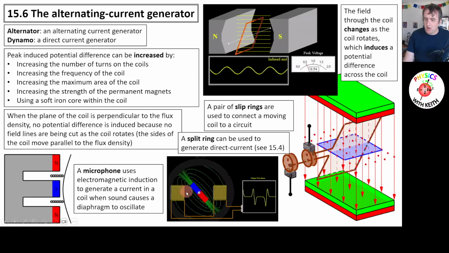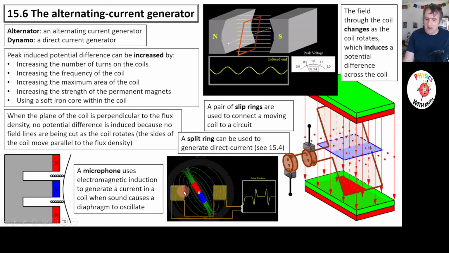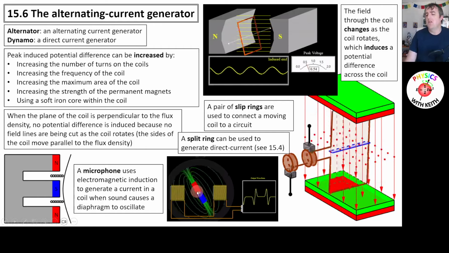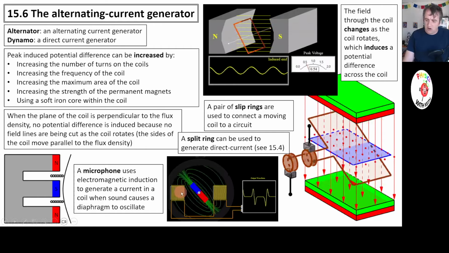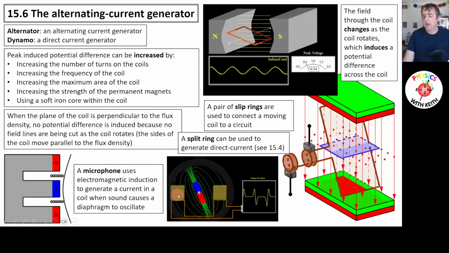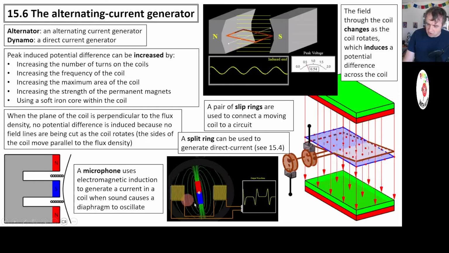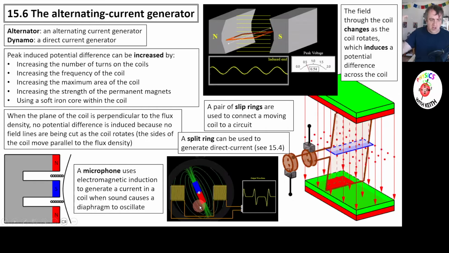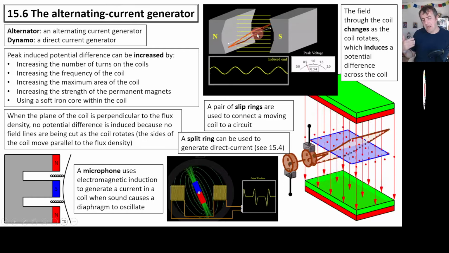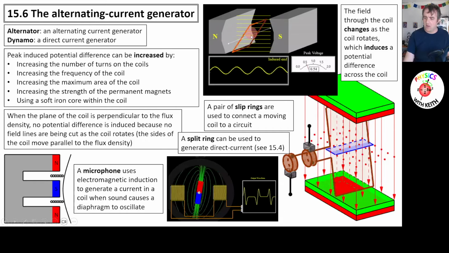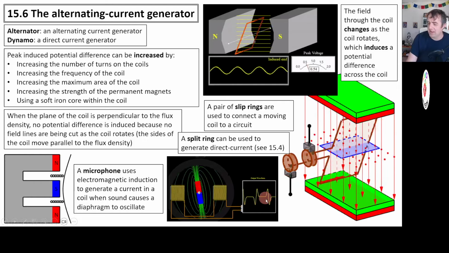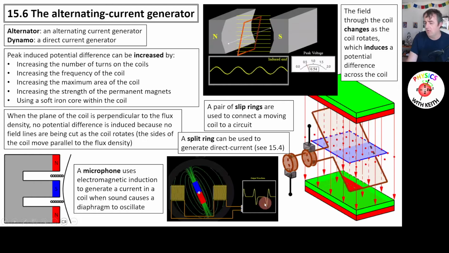Blue. If the red is the north pole, then when the red is pointing towards the coil on the left, there's a lot of field pointing from right to left through that coil. When the blue, which is the south pole, is pointing towards the coil on the left, then there's a lot of field going from left to right towards the south pole. And in between, there's no field passing through the coil at all. So the coil sees a field constantly changing. Just like in the top example, the coil feels a field constantly changing. But the reason is, on the top example, the coil is rotating. On the bottom example, the magnet is rotating. They do produce different waveforms of AC, but they're both AC, so they're both examples of alternators.